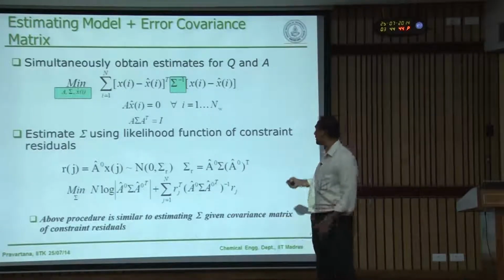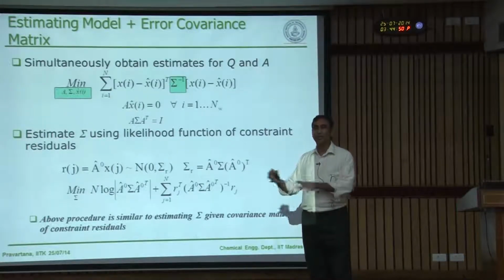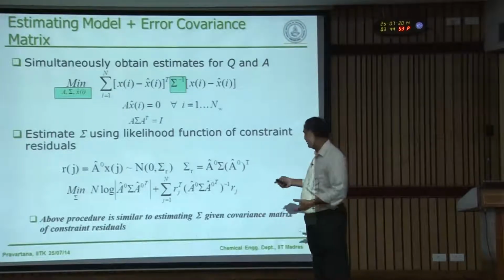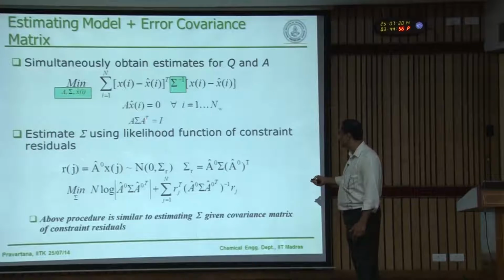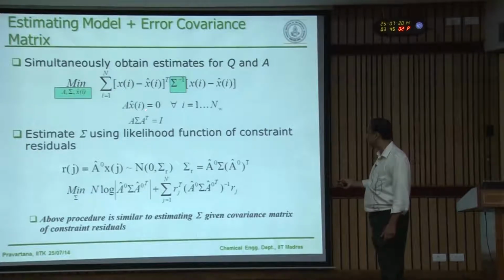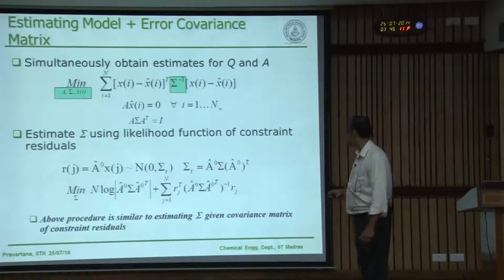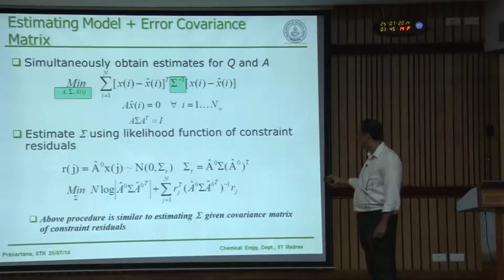We are actually transforming the problem from a likelihood, from what we call the scale domain, to a typical least squares by doing pre-scaling with the square root of this. So this condition arises because it's least squares in a scale domain. Okay. So if you really look at the scaled data, you will find that this is basically an orthonormality condition of the A constraint matrix with respect to the scaled variables. So to solve this optimization problem, as I said, assume sigma is known, convert this to a least squares problem by scaling, so get A through PCA, and once you have A, construct what we call the constraint residuals, which is nothing but A times X.